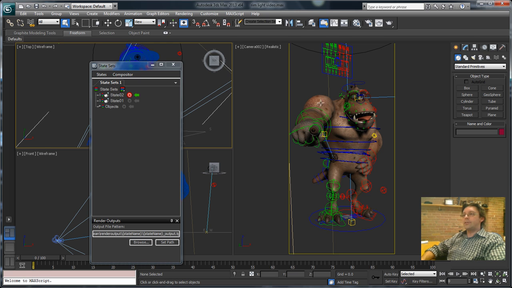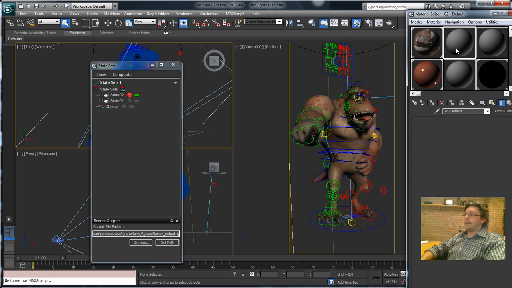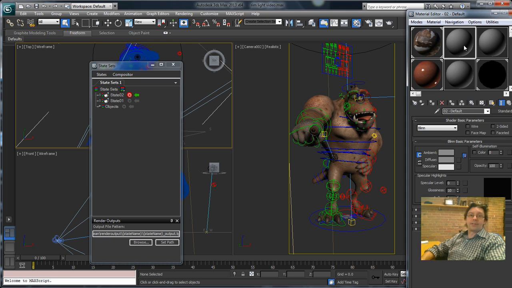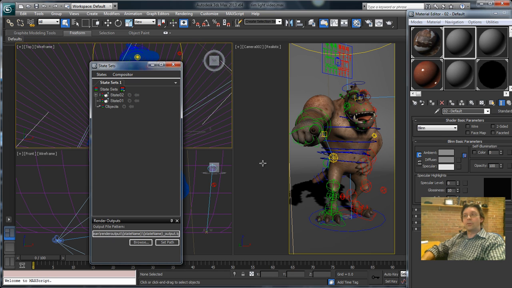So now all I need is to change the texture on this character to create the rim light that I want. So I'm going to go and open up my materials editor. And let's say we're going to use this material as my rim light material. So I'll just drag and drop that onto Dave. And we're basically set up. I can now turn off record. And if I turn this state off, it'll go back to a default state, which has the background, has a texture on it, everything else set.